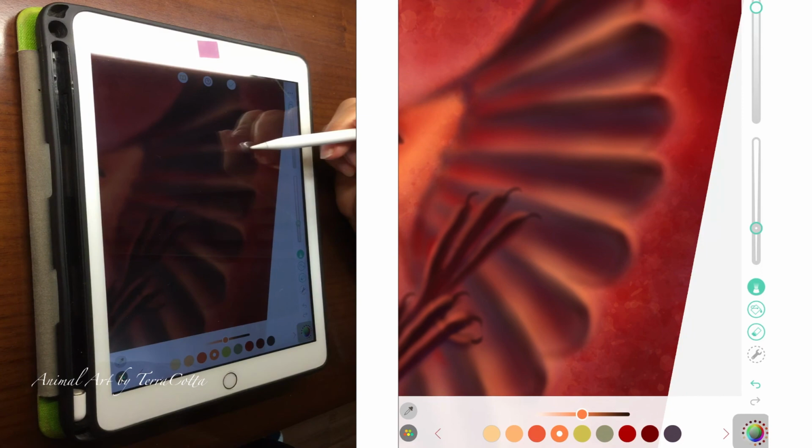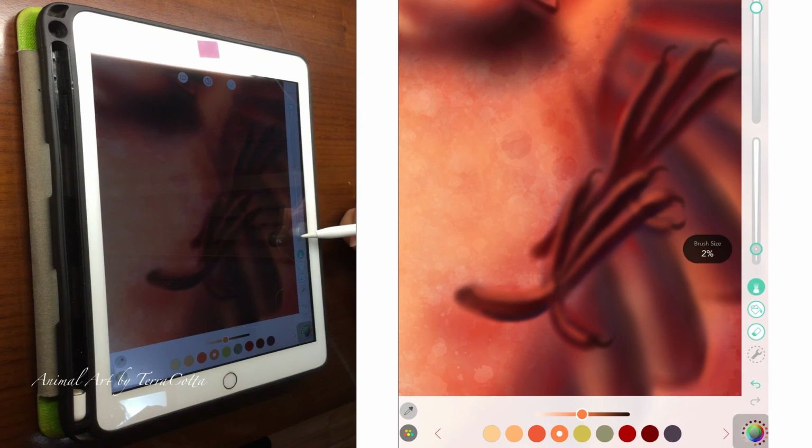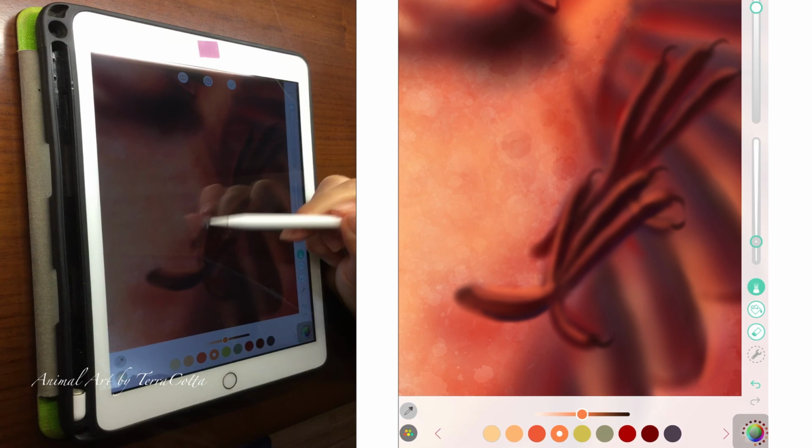I keep zooming out and zooming back in because I always have to evaluate what it looks like far away when people are first looking at it, as opposed to when you zoom in. It might look great when it's zoomed in, but if you zoom out and it looks just overworked, then you've gone too far. And this is a really fuzzy creation. That means it's not so clear, it's not like fuzzy hair, but so I need to maintain that.